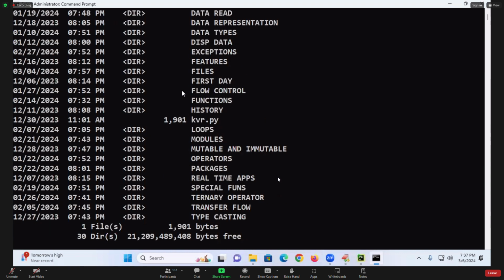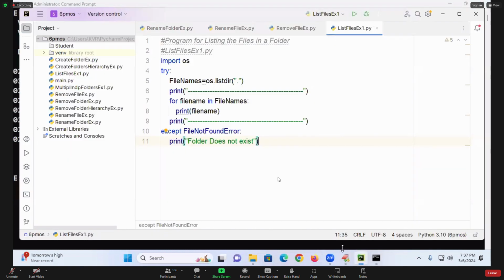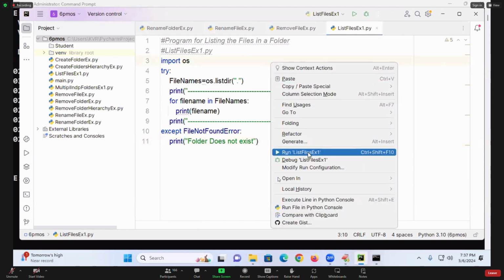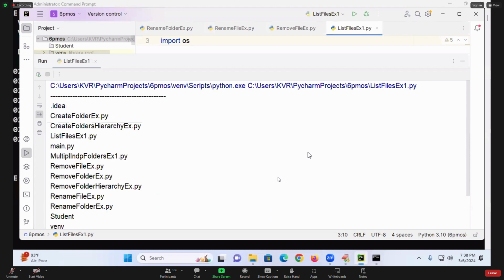Are you following? Now, inside of that, files are there with sizes. Directories are there, no sizes at all. Are you following this? So dot refers to the current working folder. Double dot says the parent folder. Now I said only dot. Run this now. Got my output or not? Got my output. Are you following this?